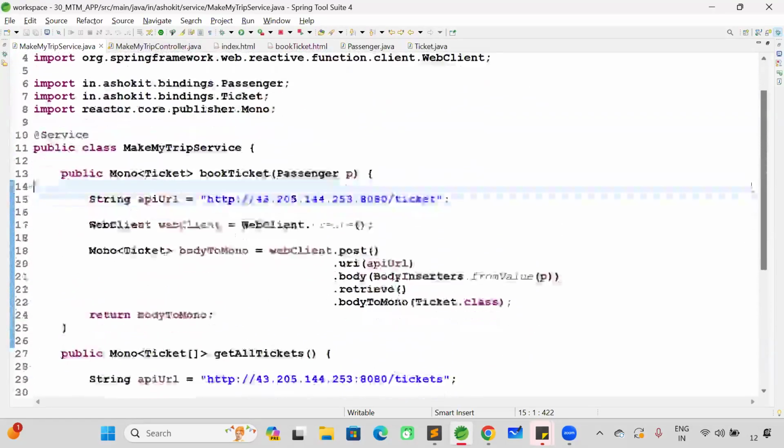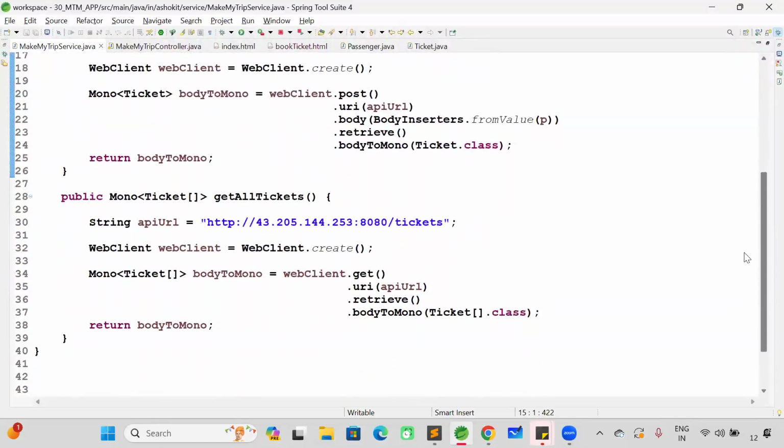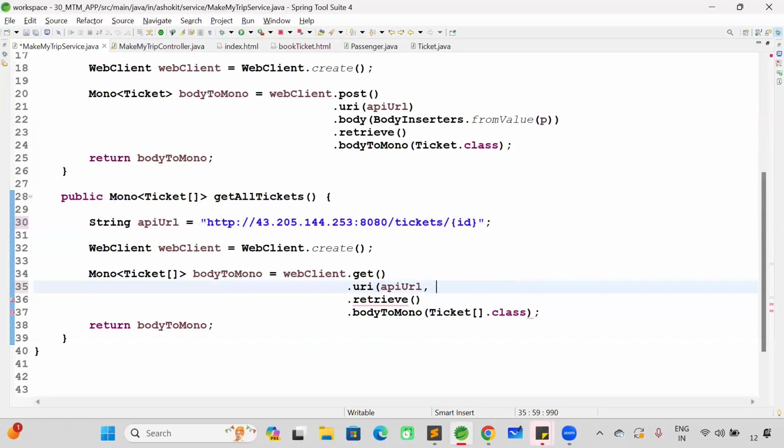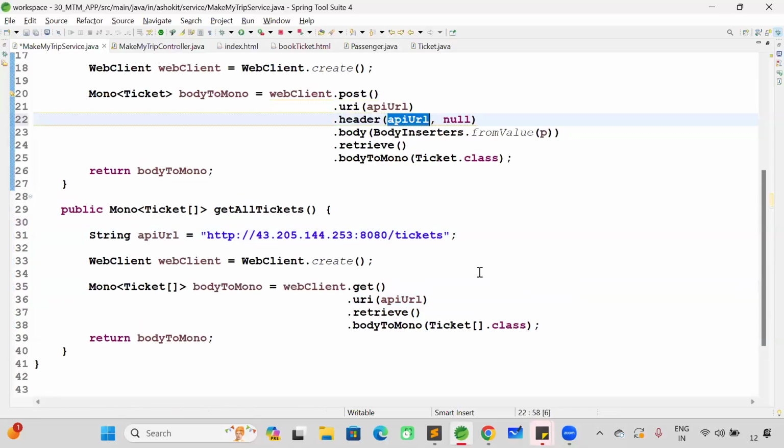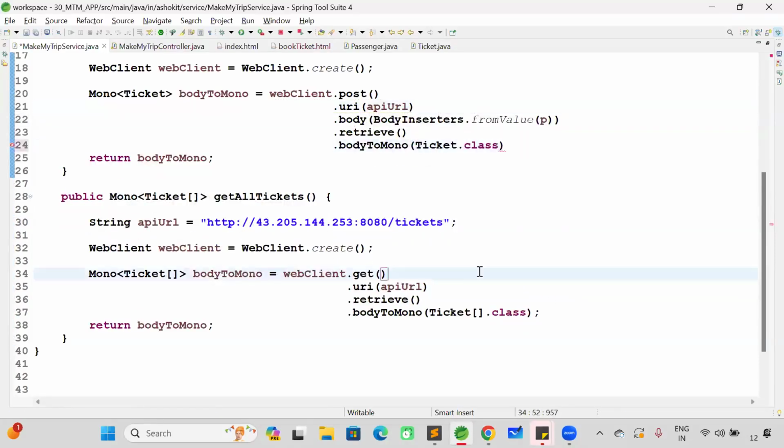Okay. Sir, if you want to delete a particular record, suppose I send the ID, then how to fetch it in the path variable? You need to take that ID. For example, if you want to send the ID, you need to keep the URL like this, and you need to send it here. The dot URI method will take the ID, comma, like 10 you need to send. Then it is going to delete that record. Whatever ID you want to send, you can pass in the URI method parameter, and you need to represent that ID in the URL also. Okay, sir. Thank you.